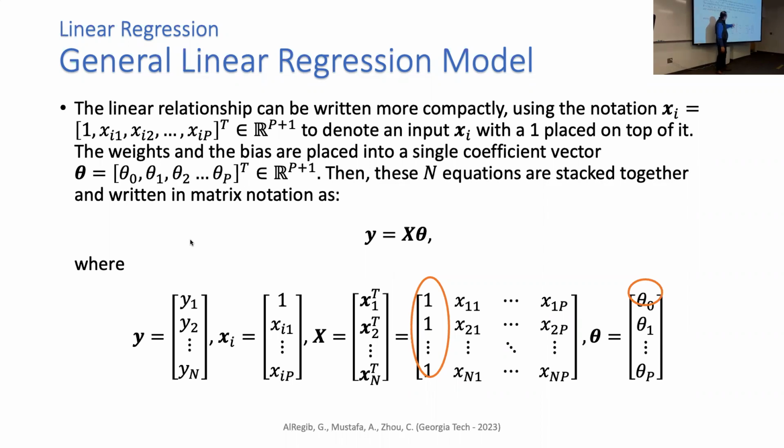So this way, basically, I inserted the ones, which is setting a one before the first feature for any of my data samples, and then I put the theta 0 inside this theta vector. And now again the theta dimension is p plus 1, the dimension for the xi's is p plus 1, and the dimension for the y's is capital N because that's the number of samples. And remember, how many rows do I have in here? I have n of these rows. How many columns do I have? P plus 1. So I multiply this times that, and I end up with n samples. Any question about this formulation?